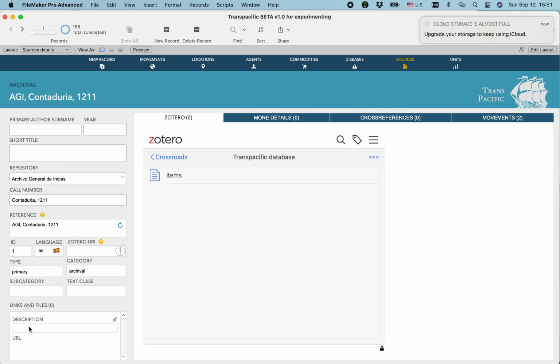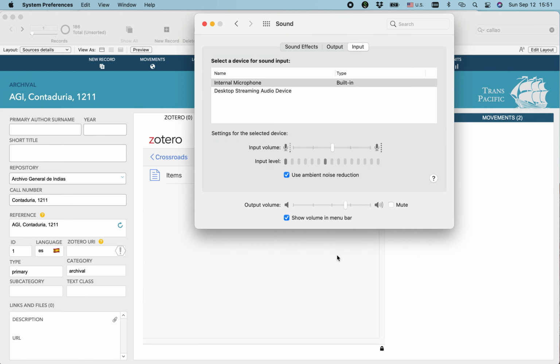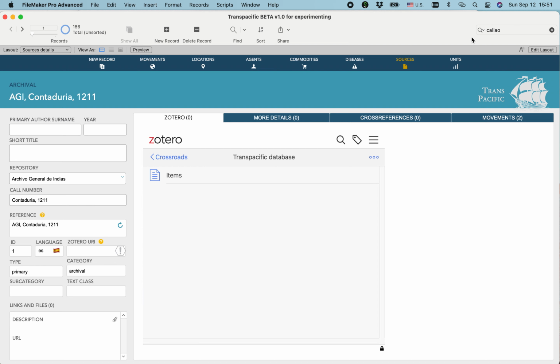We have the option of adding links or adding attachments to these sources. And here it opens specifically, there is a viewer that goes to the Zotero Trans-Pacific Database Common Library that we have. So for example, this is an archival document.